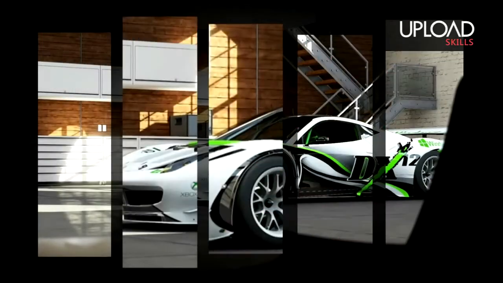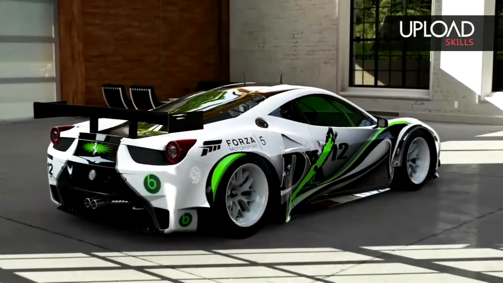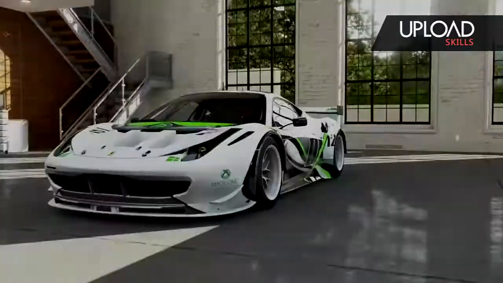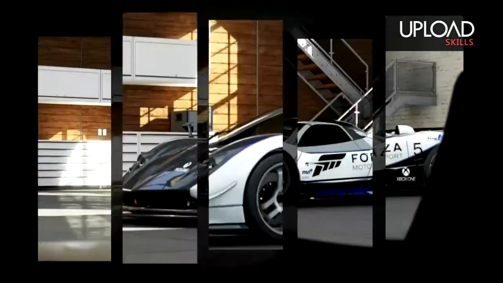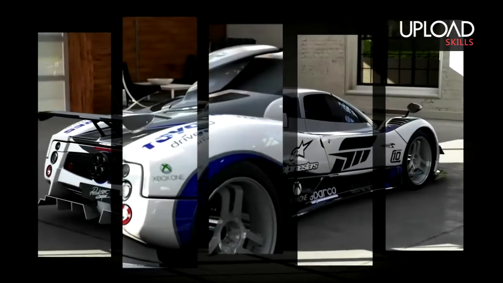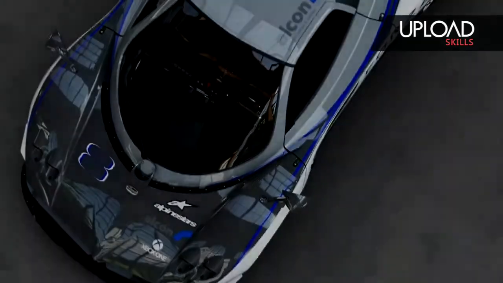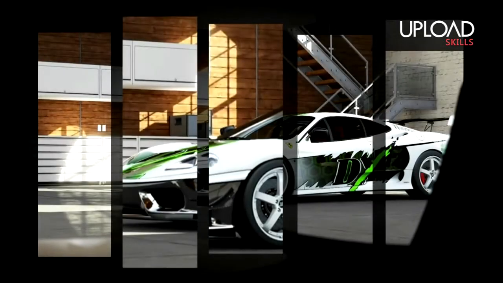What's going on, people? It's the Xbot 448, and today I decided to do a video kind of explaining how to get people's designs in Forza 5. Now, a few people have asked me these questions. They don't really know how to get to my designs or whatnot, so I figure I'll break it down in this video and let you guys know.